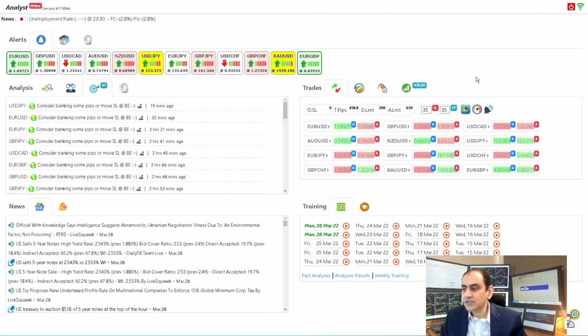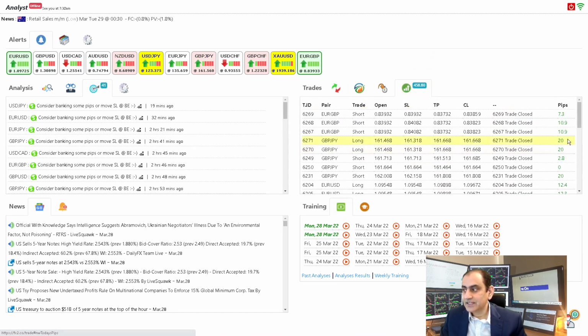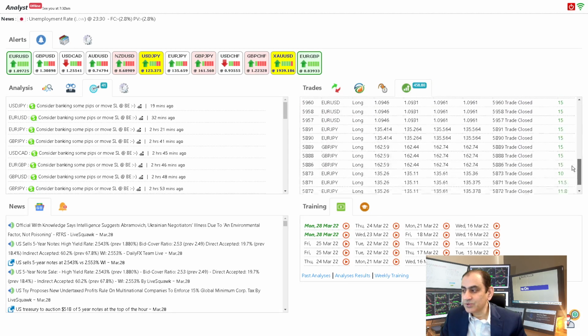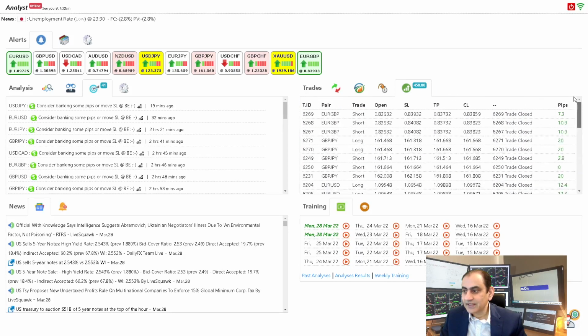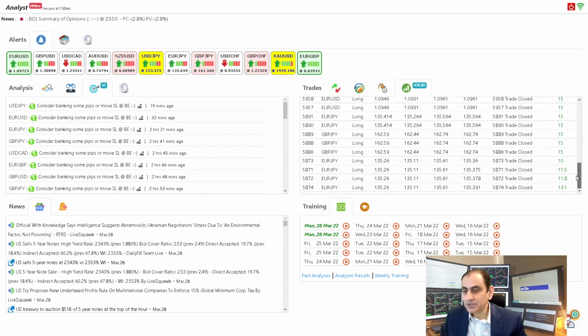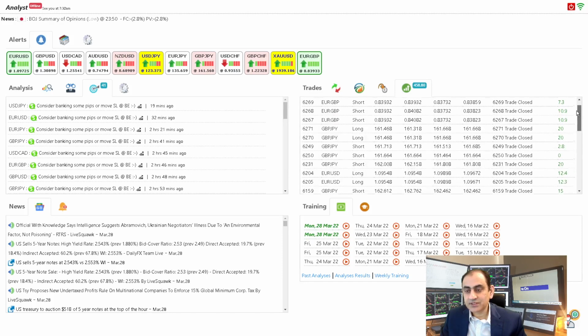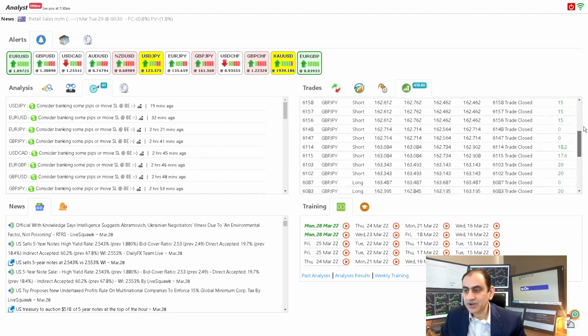Right now, as you can see, one of my traders banked 458 pips, guys. You can see here. And now I'm going to explain to you how he did it. You can see it, not even one losing trade continuously. And could that be possible? Yes. With our system, yes. Let me explain to you how.